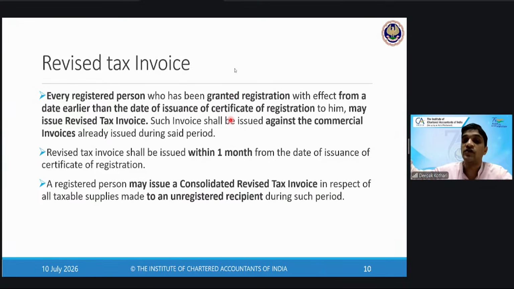You have raised the invoice for 10 lakhs. Now you will raise a credit note for 9 lakh rupees. So 10 minus 9 makes it 1. Correct? You have to raise for 1 lakh. That is how you will arrive at it, when 10 lakhs is wrongly raised. Revision is not possible, so you will raise a credit note for 9 lakh rupees, and then that will get reduced from the value of supply. So net will be 1 lakh rupees.